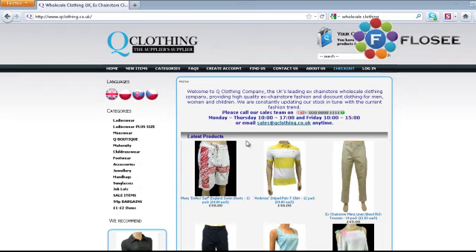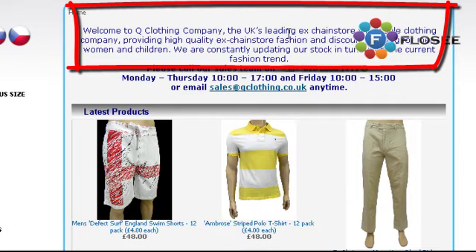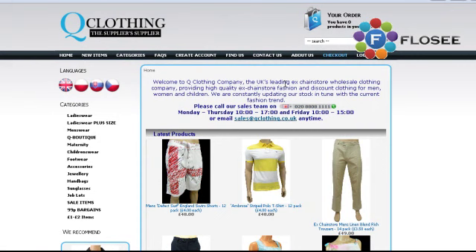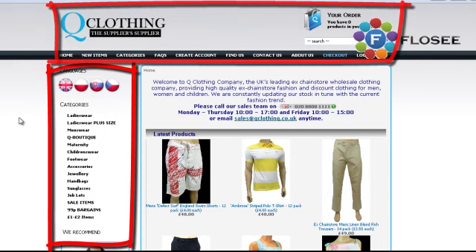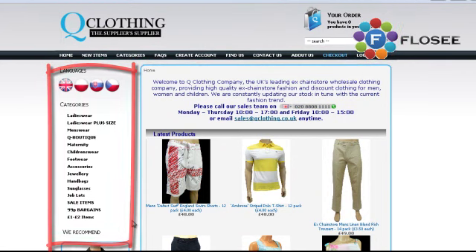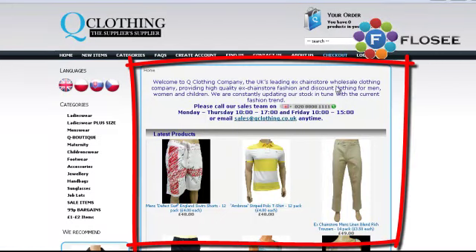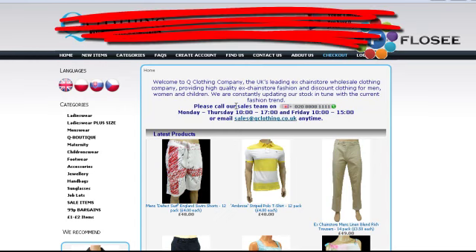The meta title has 'wholesale clothing' up there along with a couple of other keywords. The first thing you'll notice about this site is it's not particularly content-heavy in terms of text, and that can be a problem — Google loves content. So we added a paragraph up here to give Google a rough idea of what it's looking at. Every single page on this site has the menu going across the top and a sideways menu on the left, which is pretty much static throughout. That tells Google the main content is inside this central area — the bit we want them to pay attention to.